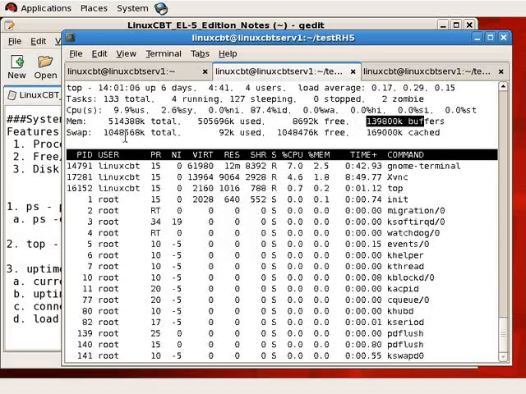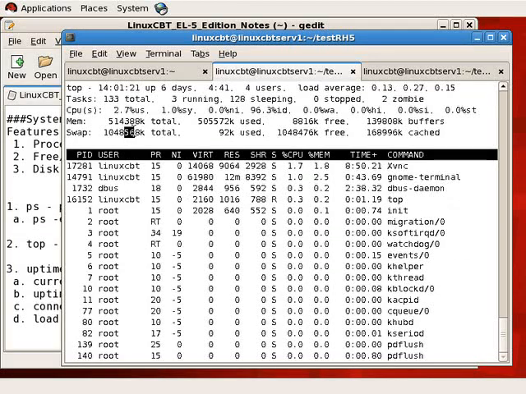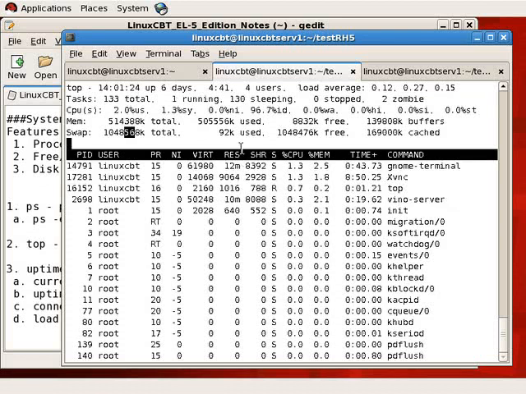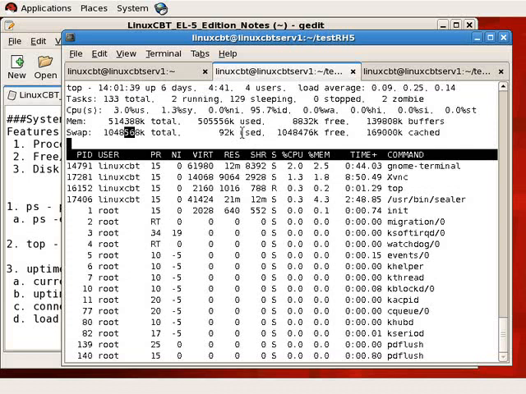8,816K free. Then the number of buffers, and swap space; if you recall we set up a gig of swap. How much of swap is used? You always look at top to see if a large amount of swap is used. 92K of a whole gigabyte is very little, which tells us the system is doing most of its work in random access memory. Of course, the more users who connect to the system and run applications, the more taxing the processes will be on system resources, resulting in degraded performance unless we upgrade the system's components, memory being one of the most important, if not the most important, component in system performance. The amount of swap free is almost the entire gig.